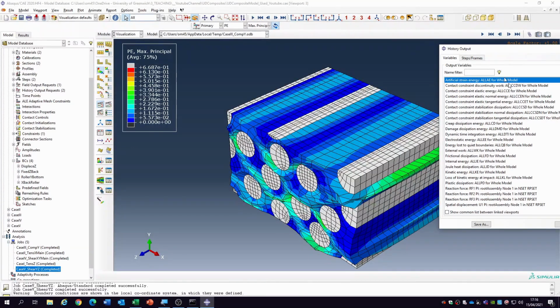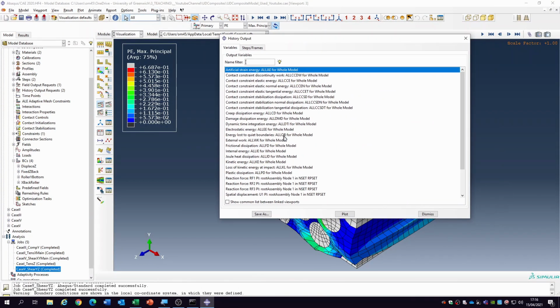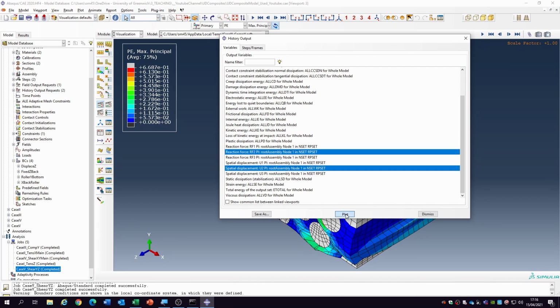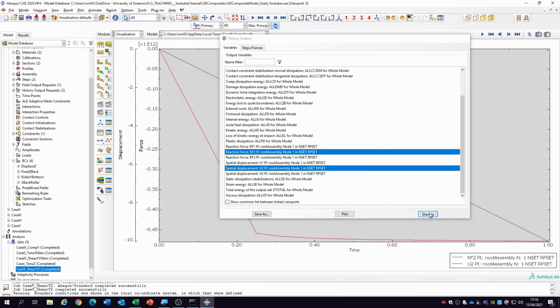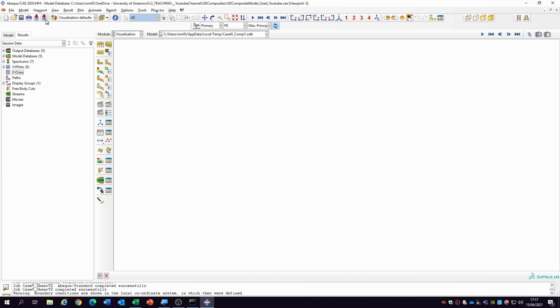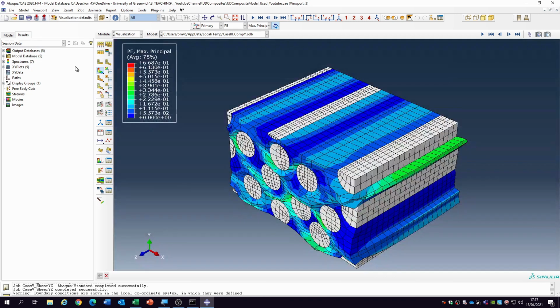Okay, remember we're applying a compressive load from the top in the y direction. So that means if you open here, you're going to look for the reaction force in that direction and the displacement in that 2 direction, plot them. So you could see this is a reaction force and the displacement. Okay, and then unlink the viewport because it's generating it for all the cases, and that's not what we want.